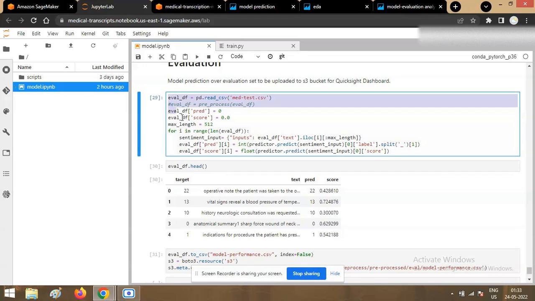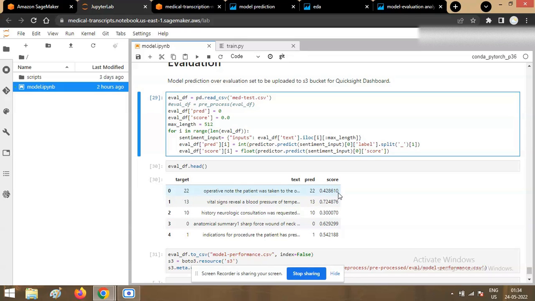At this step, we are actually evaluating our model's predictions over the test cases, or the evaluation cases. So we would be providing the model the inputs from our evaluation set and storing the prediction and score likewise for each of the cases. So as you can see, finally we would be having a model prediction and the score for each of these text or evaluation test cases.